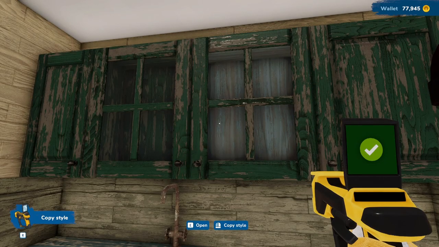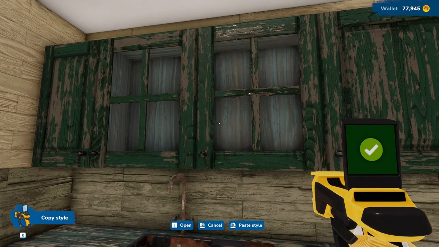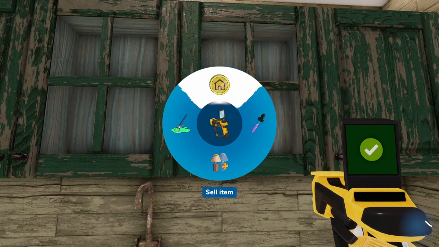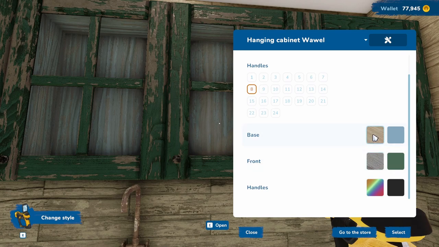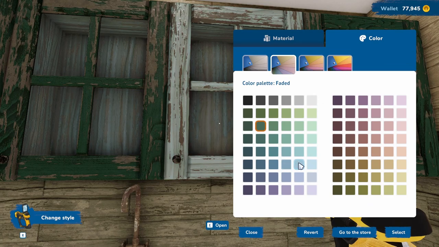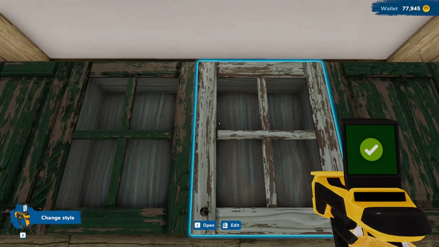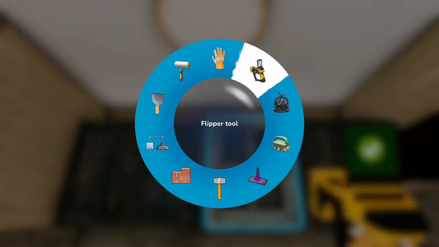And for this guy, no wait, and now, yeah, but the door face, how do you do this, copy style, paste it, yeah, that's the inside. What about the outside, can I make it? So change style, oh yeah, look, in the front, we put this and blue. And handles, doesn't matter. Now you can see how damaged it is.